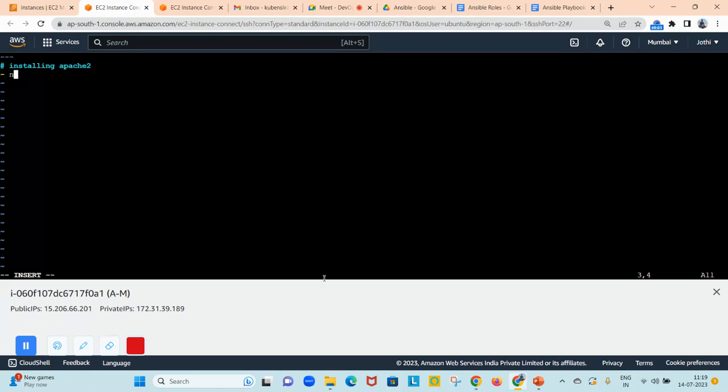What is the module to install Apache 2? So for name I'm giving install Apache 2. The module is apt. Name of the package is apache2, and then state should be the latest one, right?